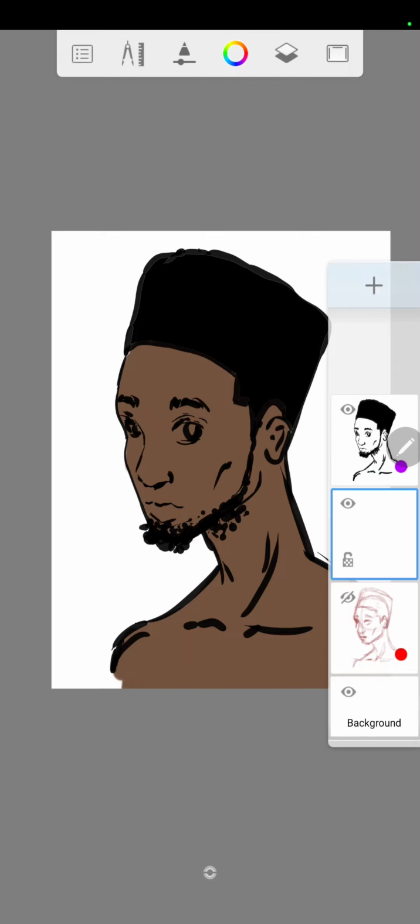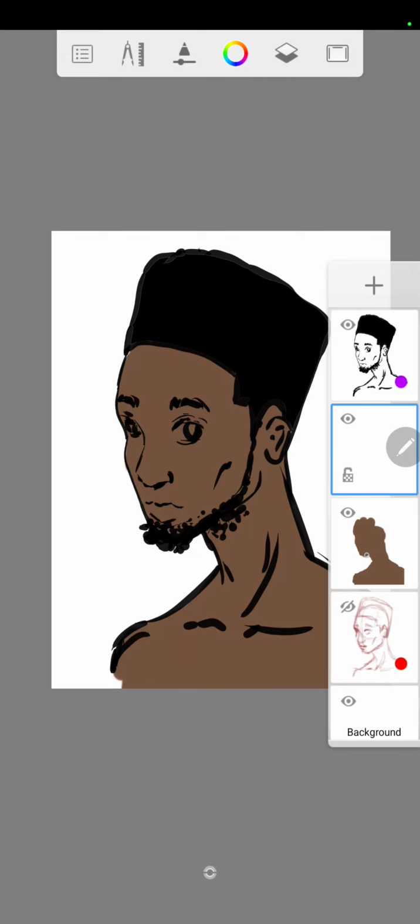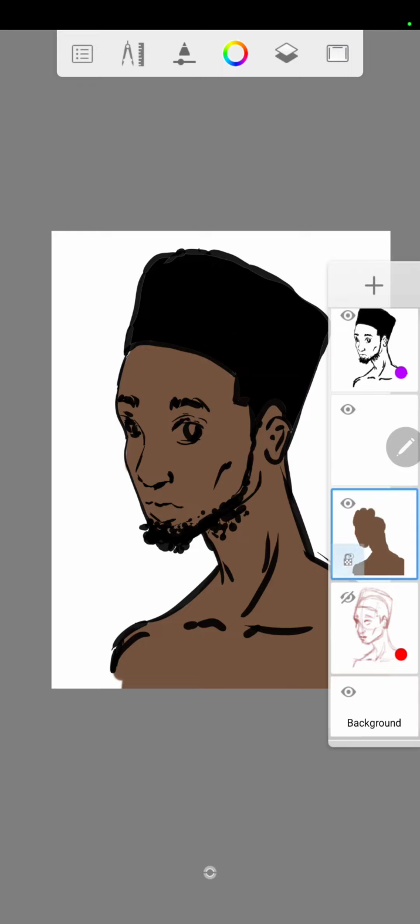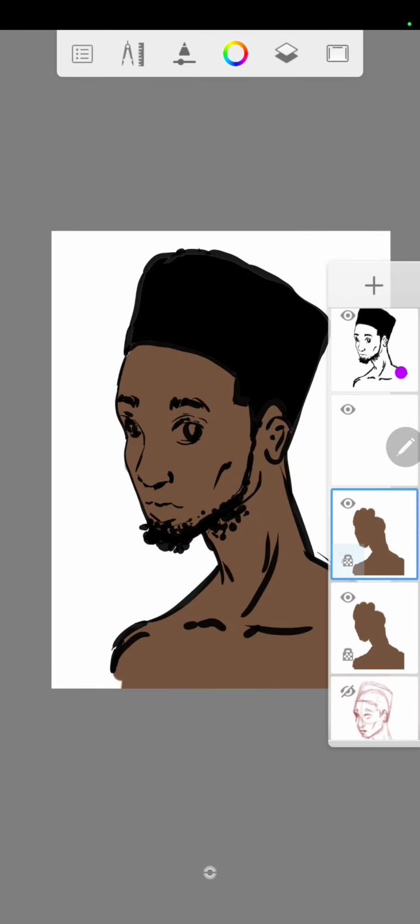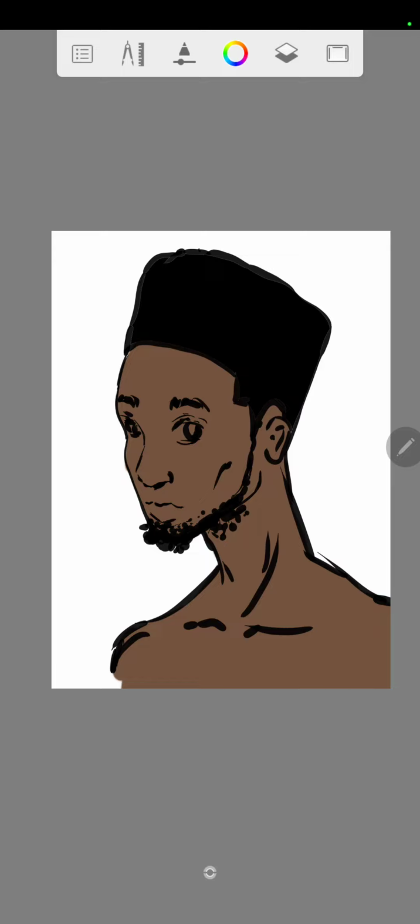Some people can draw everything on one layer. That's not my approach. So what I'm going to do is duplicate this one. And when I duplicate it, I'm going to hit the transparency lock. For those who don't know, the transparency lock allows you to lock the pixels that you've created. So all the brown that we created is now locked. That means if I draw on any other part of the layer, you're not going to see anything else. So only that area is going to be affected.